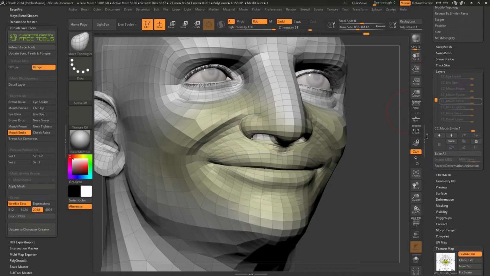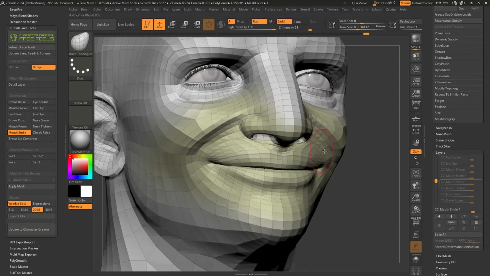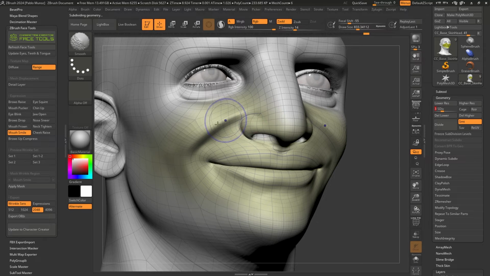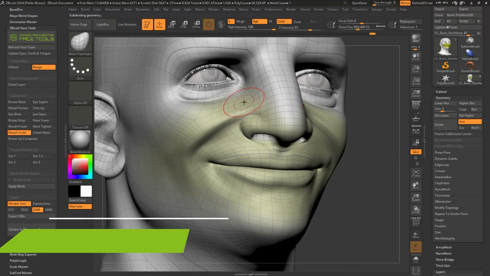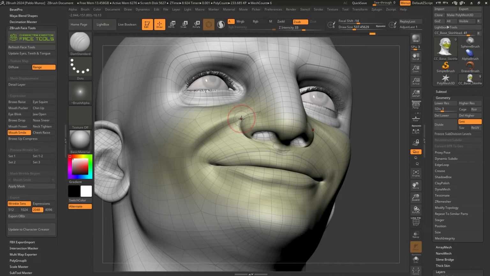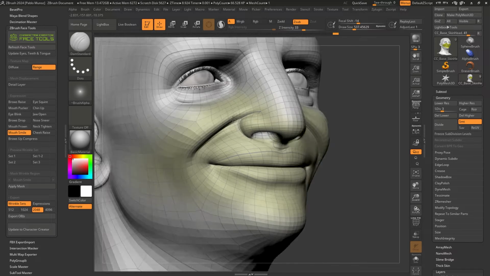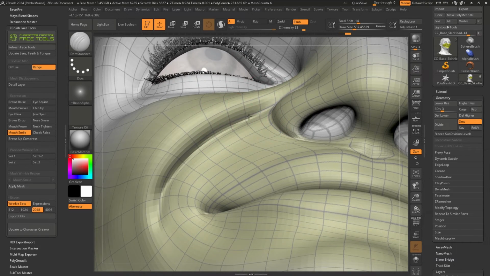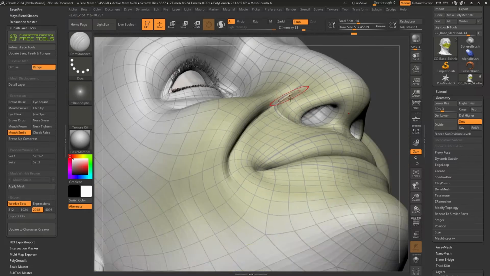One thing we can do now that I have adjusted the main shapes is go to the geometry palette and go up a little bit in subdivision. Subdivision level 3 should be enough. We can smooth things out, and I'm going to use the BDS, or the damp standard brush, to refine or sharpen this line here. Every time I do something that looks more obvious, I'm going to use the smooth brush to maintain a nice smooth surface as well. And you see that I'm trying to follow the thicker line here of the reference texture that is being added.